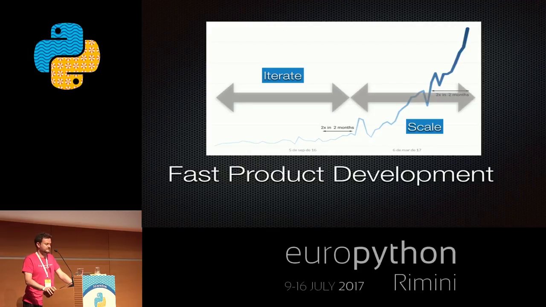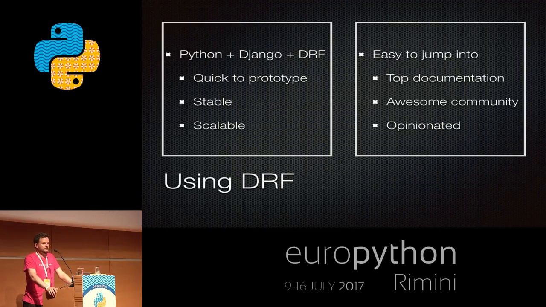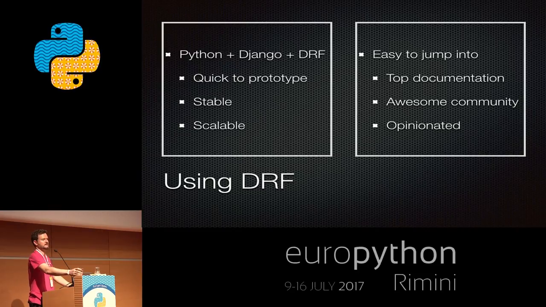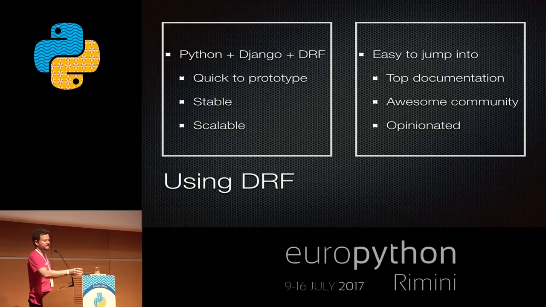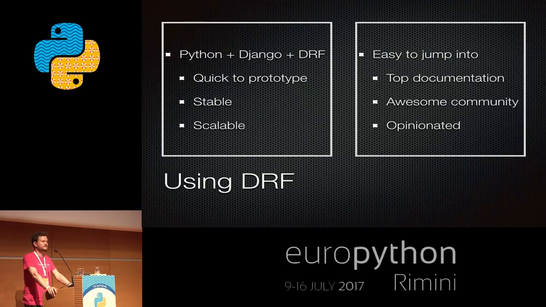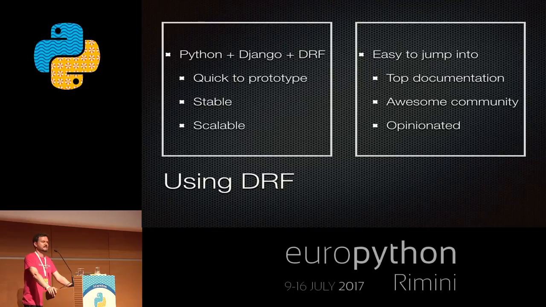Luckily, from the beginning we were using Python, using Django, using Django REST framework — which is a stack that I value a lot for this type of problem because it lets you perform well in both stages. You can go very fast in the prototype phase, and I'll show afterwards a couple of examples of how extreme we went to get even a bit faster, to put our product out there even a couple of weeks earlier. And once you satisfactorily figure something out about your market, the tools are there for you to scale.